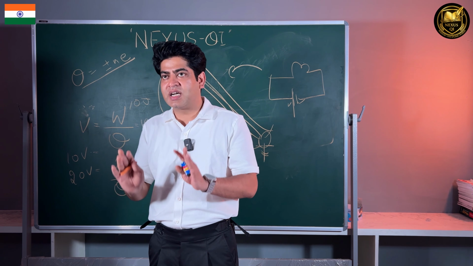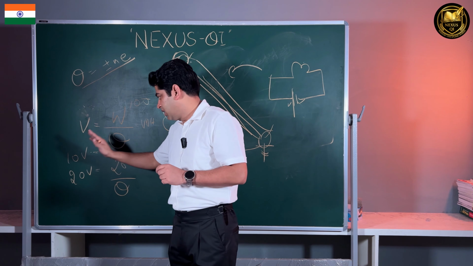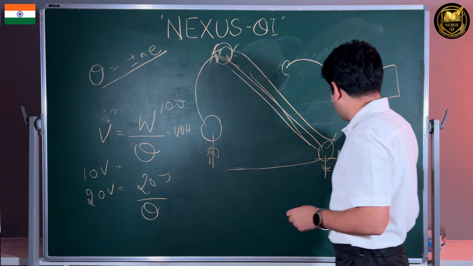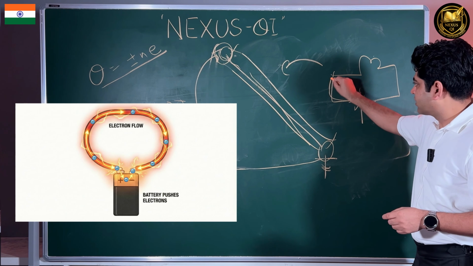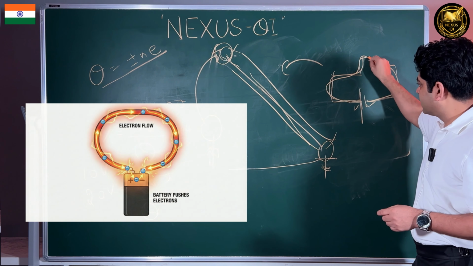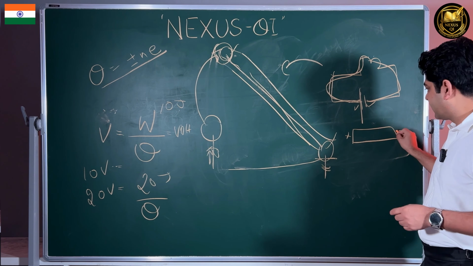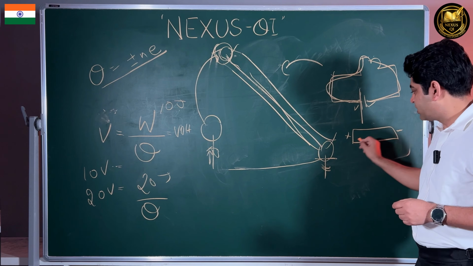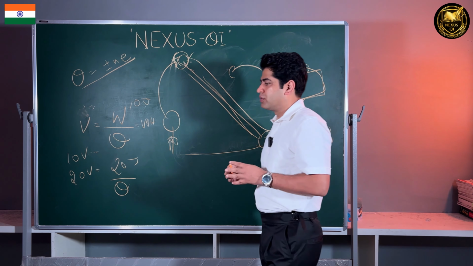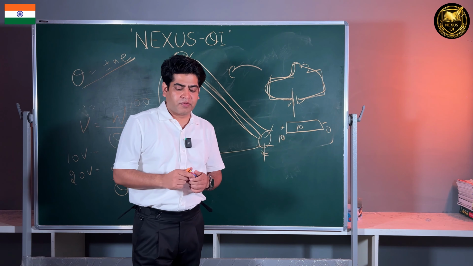Now, who is pushing the charge? There is something inside the battery, that field that is pushing the charge. And what is the meaning of voltage? Work done per charge. It means the battery is pushing the electron, and again the electron comes its way, and again the battery is pushing it. For doing so, if we see the battery, there will be a positive and a negative terminal. Positive terminal means, suppose this is a 10 volt, so this is 10 and this is 0. So one side should have the maximum value and the other side the minimum value.